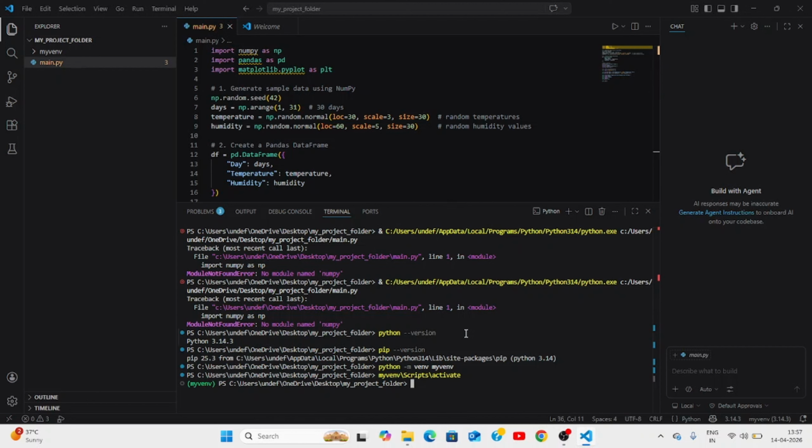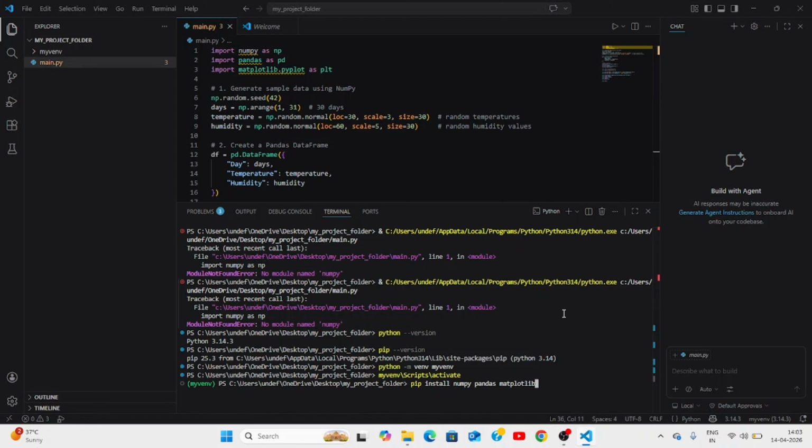And now the moment has come when we are going to install the Numpy, Pandas and Matplotlib libraries. And how do we do that? We do that using pip. So we are going to write pip install and the name of the libraries one after another, separated by space. So we'll write numpy space pandas space matplotlib. This will install all three libraries in one go. You could have installed all three libraries separately. You could have first written pip install numpy, hit enter, and so on. But installing libraries like this in one go is more productive, isn't it?